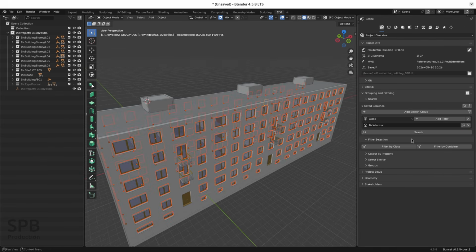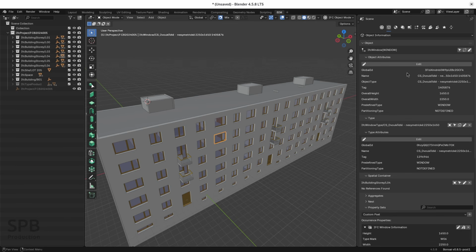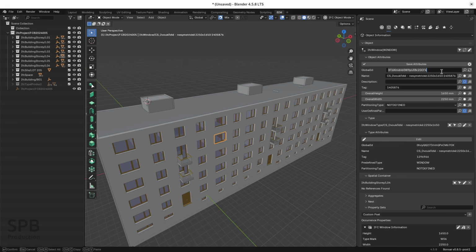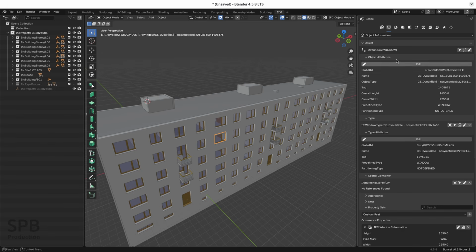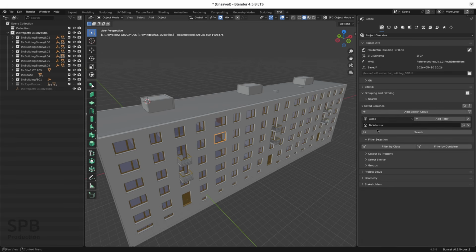I can actually combine these filters, and I can also save them. So I will show you just this basic. And what is also useful is that you can search by GUID. So let's say my contractor told me that a window which has a GUID has some problem, and he sent me just the GUID. So I will copy the GUID into my clipboard. So Control C. I would actually do that in the email or the information that he sent me.